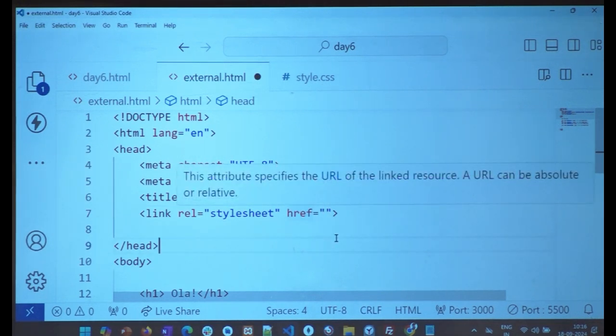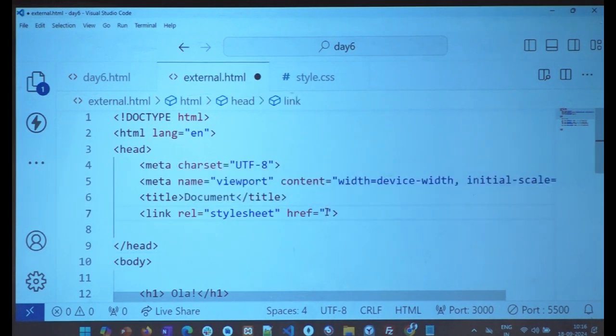Remember when I told you about images in HTML, I told you that knowing the relative path and absolute path is one of the most important things for any software engineer. So here it comes again. For href, the reference, how do I give it? Always Control Space in double quotes. Wherever you have to give a path, always Control Space. Never type the path. Amateurs type it. We are software engineers, we don't.